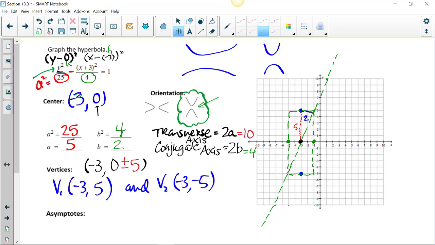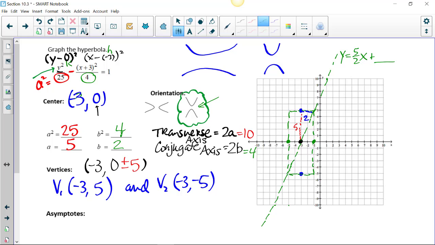Now, when I come up with the equation of this asymptote, I know one thing about it. I know the slope is 5/2. I don't know the y-intercept. Now, I might be able to tell if my graph is drawn accurately, but a lot of times we cannot tell. But somewhere up here around 7, and it might just be 7. That'd be something we need to look at.